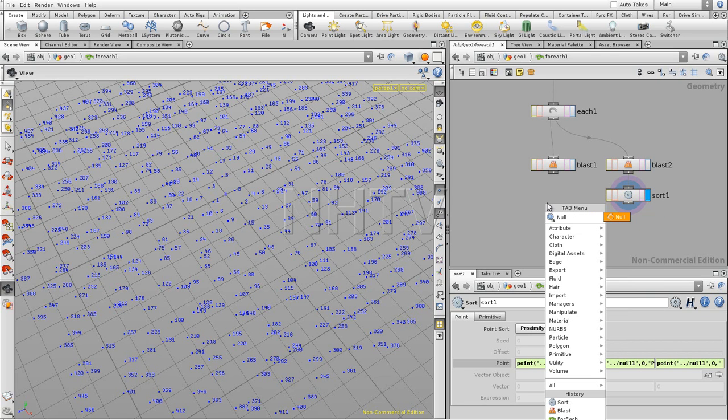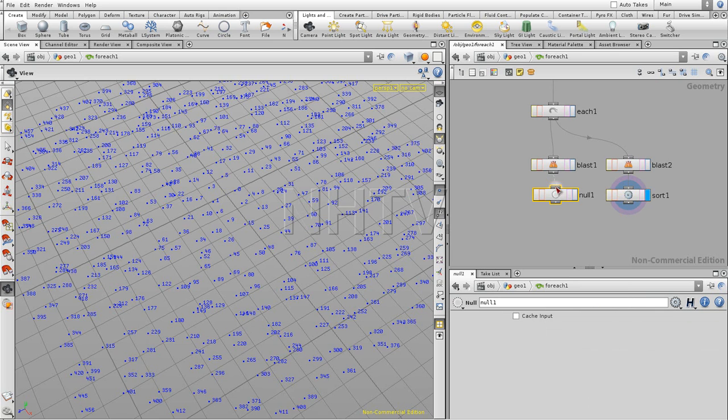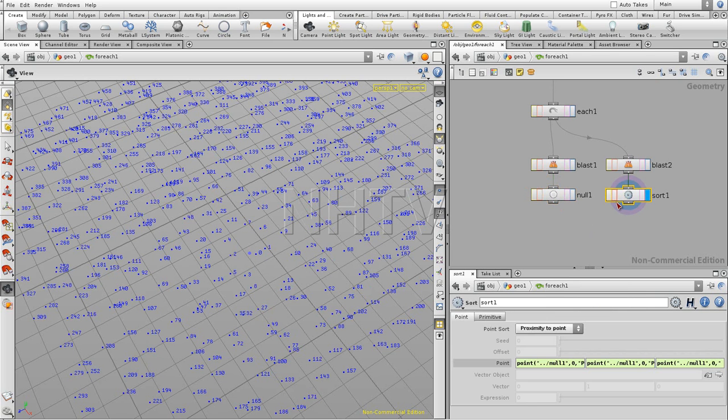And now let me add just a null over here so that we can get it from right over here. So as you can see, this dot over here, that's the location, the point proximity that we have. So now everything is ordered in that same fashion. So now we have point 0 over here.